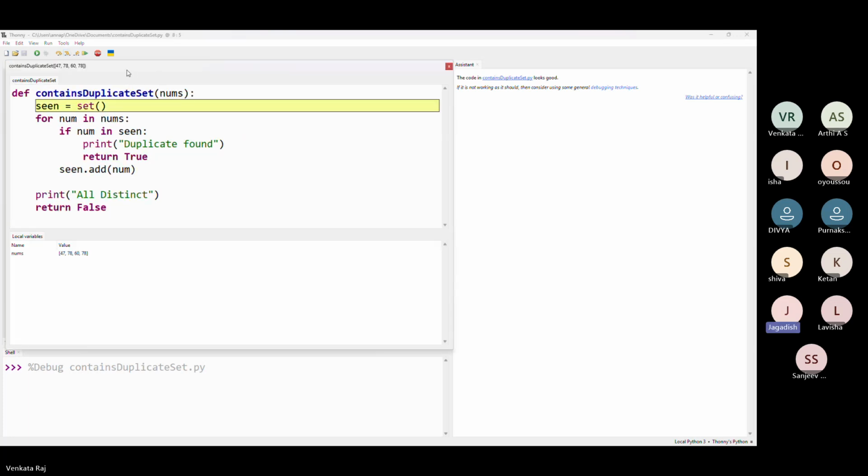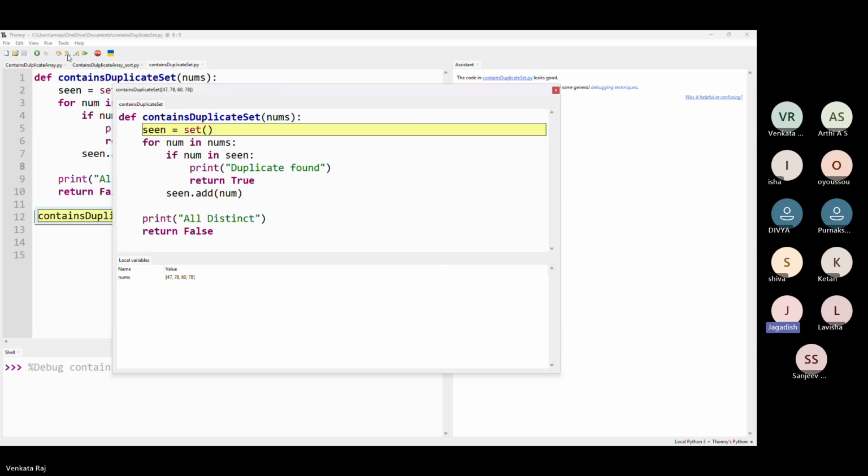Ma'am, how do we know how long it takes the program to run? Is there a way to find it? You are asking about the time complexity, right? Yes, how much time it took. I haven't started time complexity because before understanding it, you have to be very strong with logarithms.